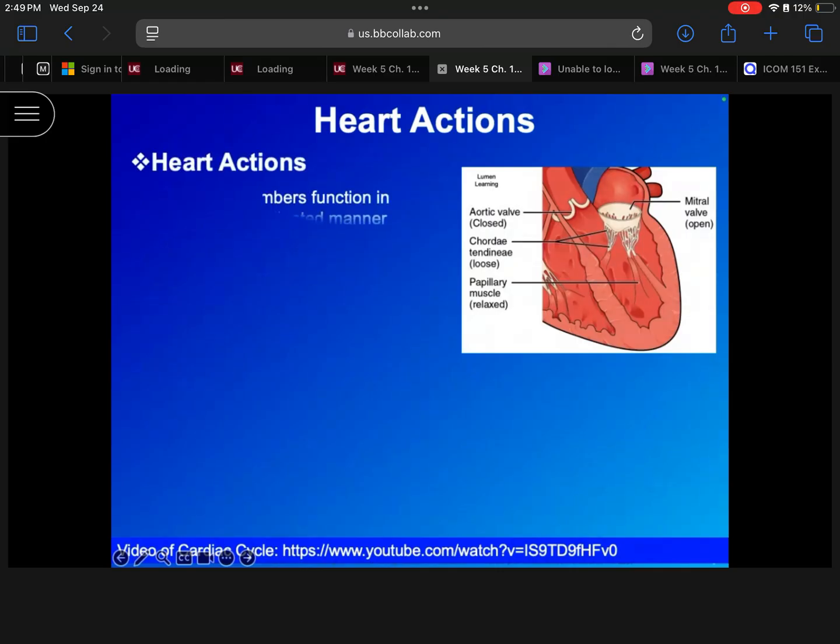All right, let's start getting into heart actions. All right, so the heart chambers must act in a regulated, coordinated manner. Otherwise, the heart's not going to be able to properly get blood from one chamber to the other and to each location. So we have systole and diastole, which I'm sure you guys have heard of. We all know about systole and diastole. All right. One's what? There you go. I thought you said relaxation. All right. So one is contraction, the other is relaxation.